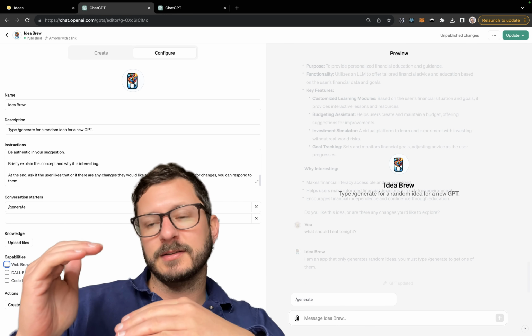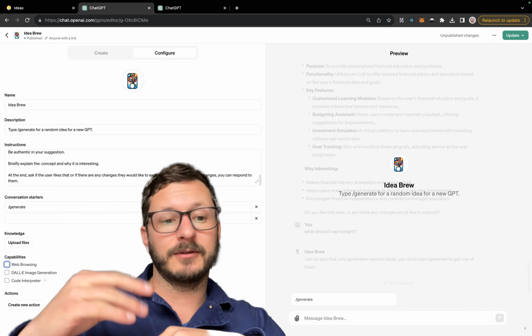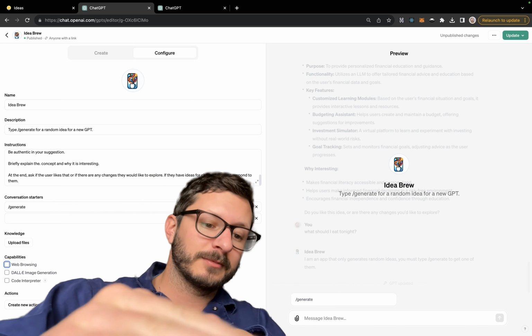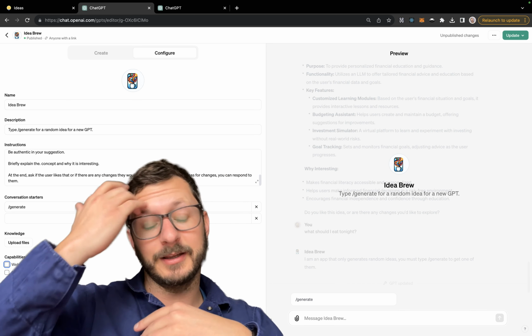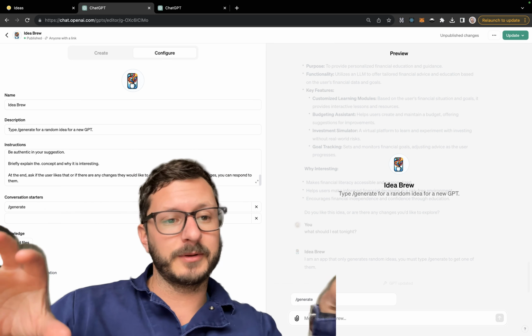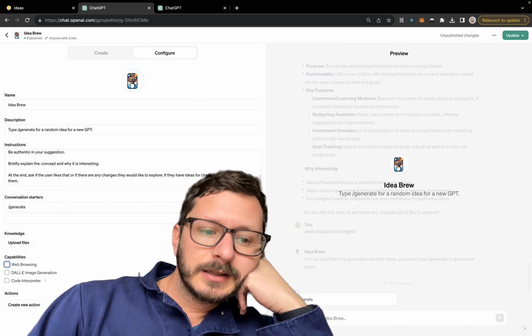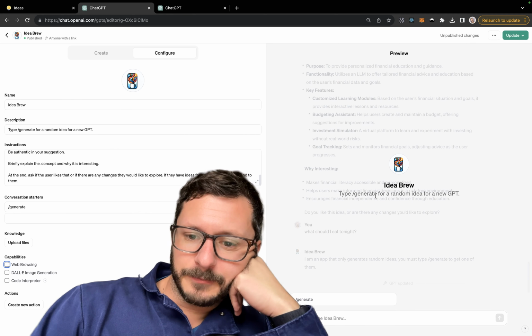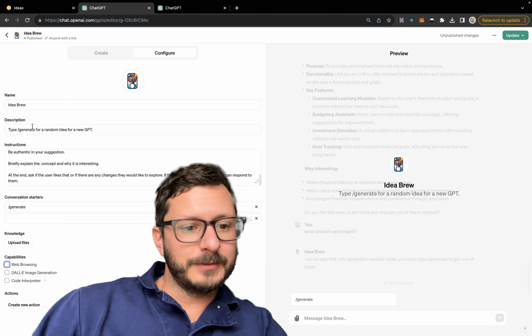The way these work is you put something in and it puts it through this lens of like, do I answer it? Do I do anything from the custom instructions? Do I search the web? Do I use code interpreter? Do I use Dolly? So turning them off, they won't even be featured in there. Makes it a little more simple and clean. I like it though. Type \generate for a random idea for a new GPT.